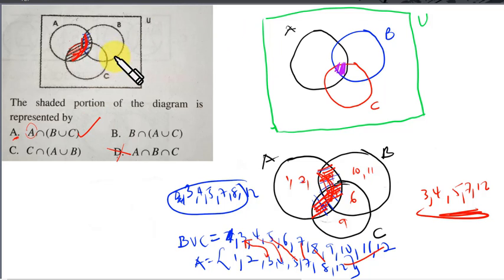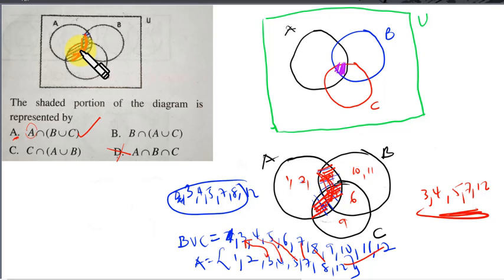Looking at where it has been shaded, because the entire set A is shaded, you kind of split it into two sets and a single set, and you look at how they merge, because the entire elements of B union C, when it unites with the elements of A, we have a shaded portion or region, and that is what we're talking about here. So the correct answer is A, and that is how we solve this question.